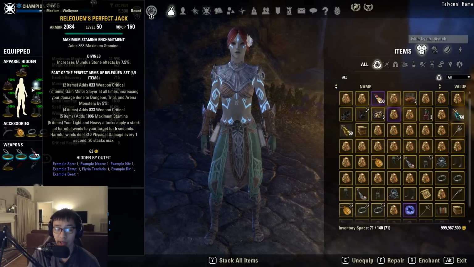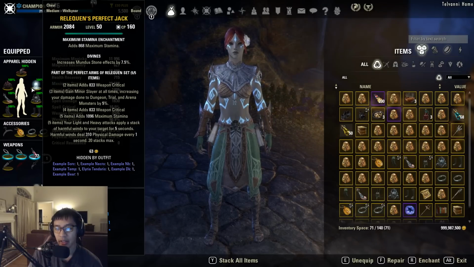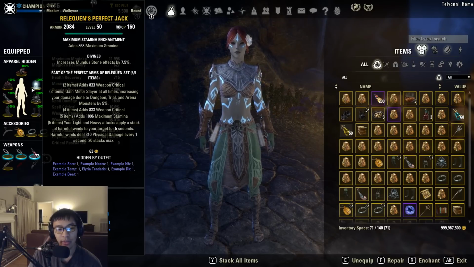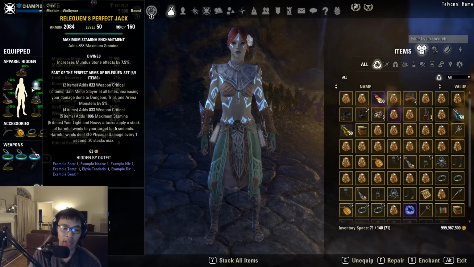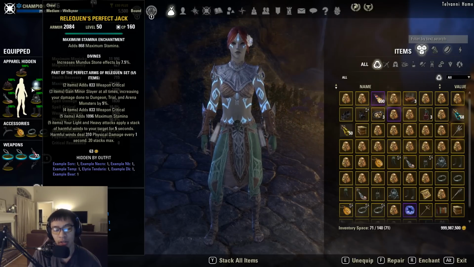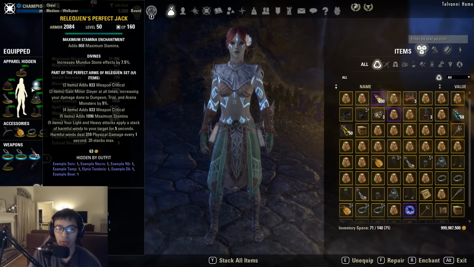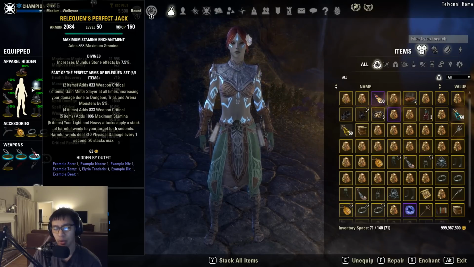Relequen is still the strongest set in the game for stamina DPS single target here. The Perfected Armor can be obtained through Cloud Rest, Vet Cloud Rest +1, +2, and +3. So you cannot do Vet Cloud Rest +0 and get the armor pieces. You will only get the normal imperfect version of Relequen. The normal version of Cloud Rest, all configurations also drop the normal version of Relequen. Now, the normal version of Relequen is still a pretty strong set here.